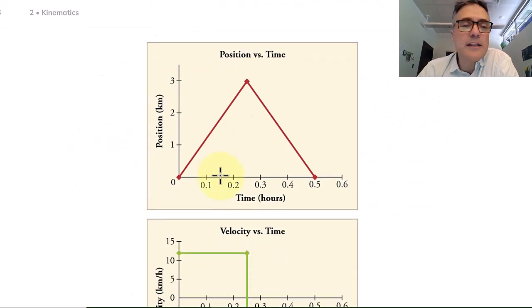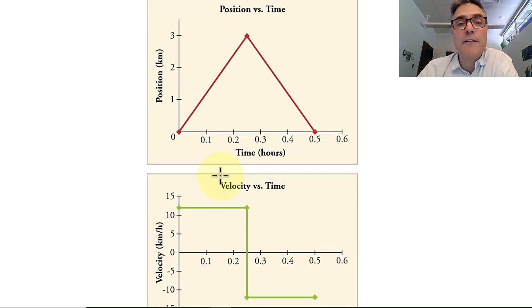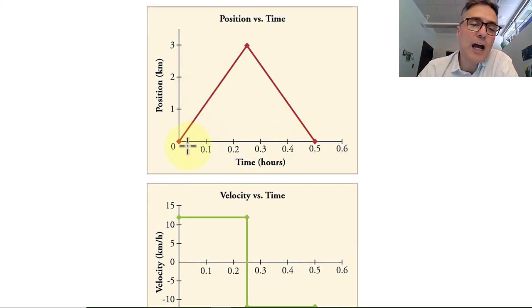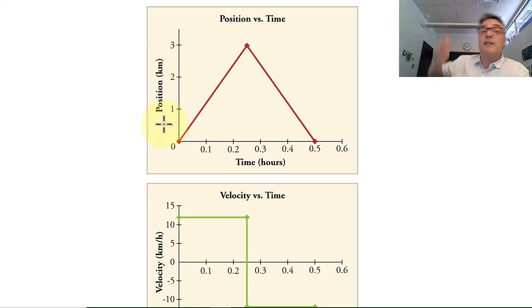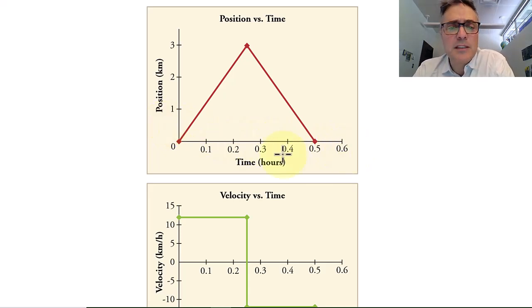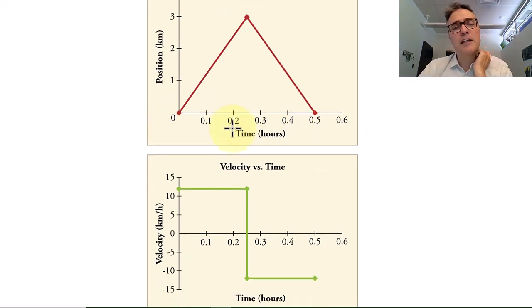And lastly, this chapter includes some graphs. There's something called a position-time graph. This shows your position along perhaps the x-axis. You put that on the vertical axis, and on the horizontal axis you put time, in this case in hours. It turns out that the slope of a position versus time graph, rise over run, is equal to the velocity. Actually, the instantaneous velocity.